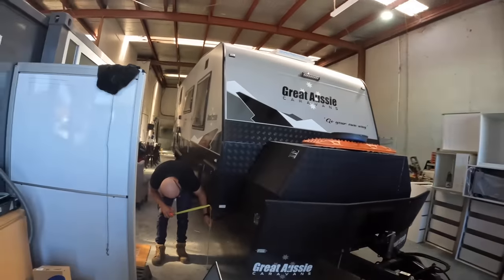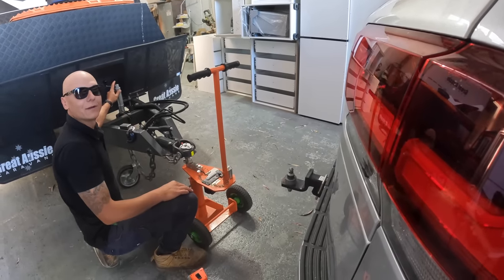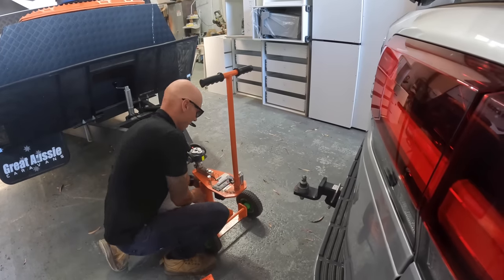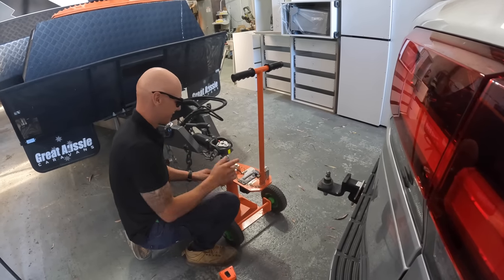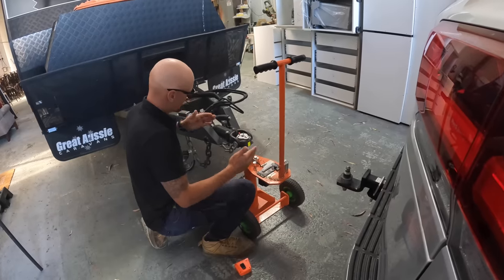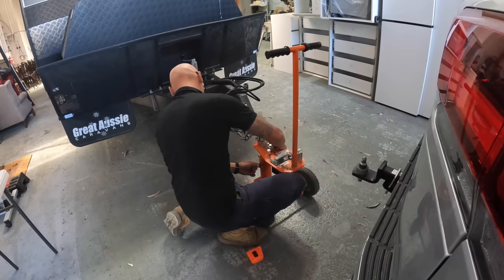No. So when you go to a Weighbridge, the Weighbridge calculates the tow ball weight from the jockey wheel. Which is incorrect. It's not accurate. No, I didn't take it off the car. Really? No. Okay. But there are Weighbridges that have like three pads and you put your tow ball weight on the first one, then the second axle, and then the other one. But that's not the right way to go about it.